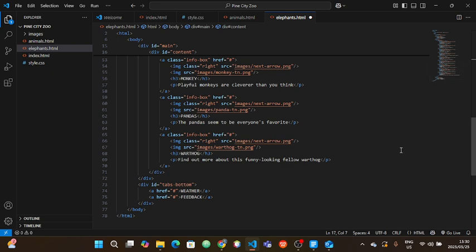Now looking at this very carefully, we go to div id is equal to content, and we simply delete all the hyperlinks that we added in between. Now you gotta be careful.